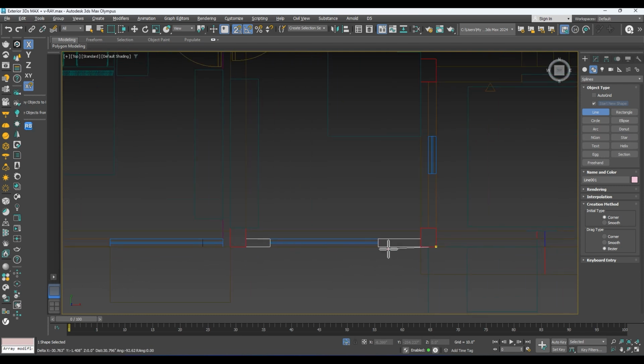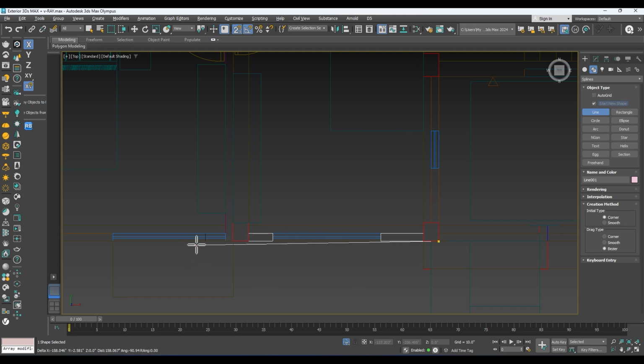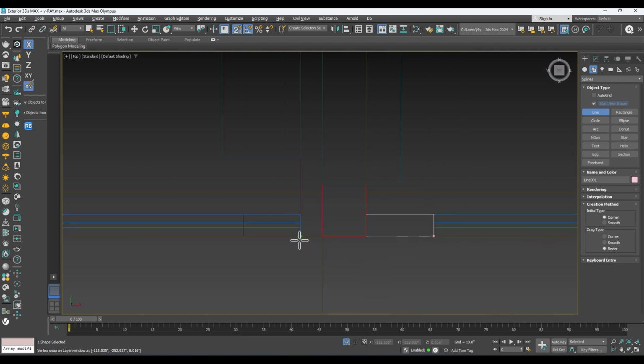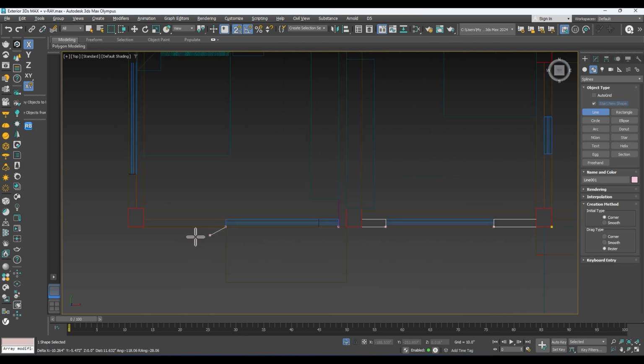I just need to follow the segments for our windows and doors and columns in some cases. So press Shift, and then one segment is here, click here, then here, all these segments.